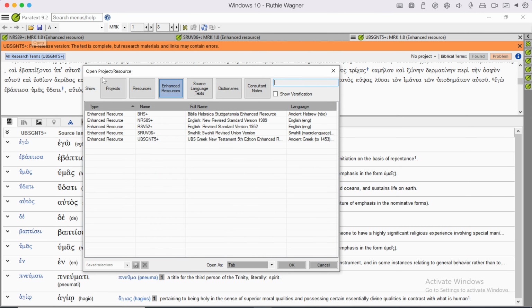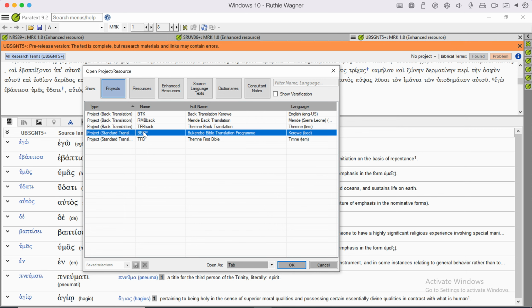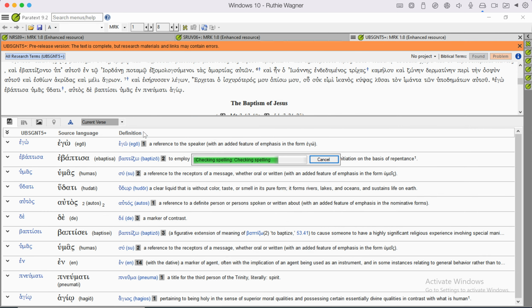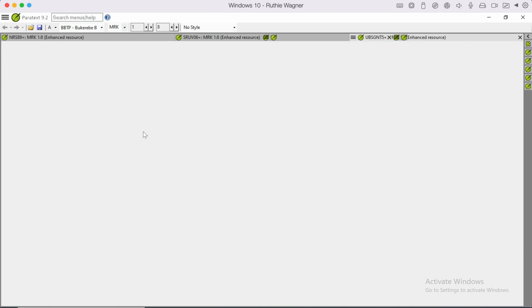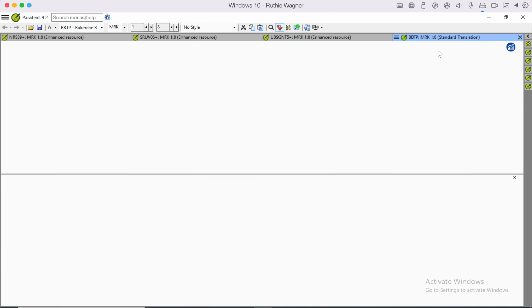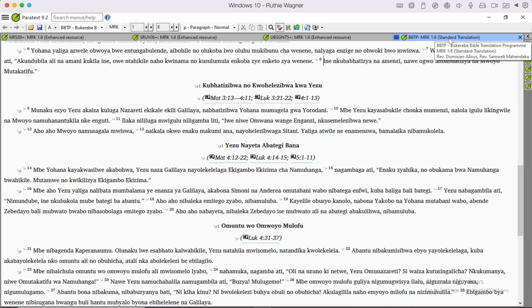And then I'm going to open my project too. So I need my project open. Here's the Korewe Bible. There we go. So I want this Korewe Bible outside of my tabs.